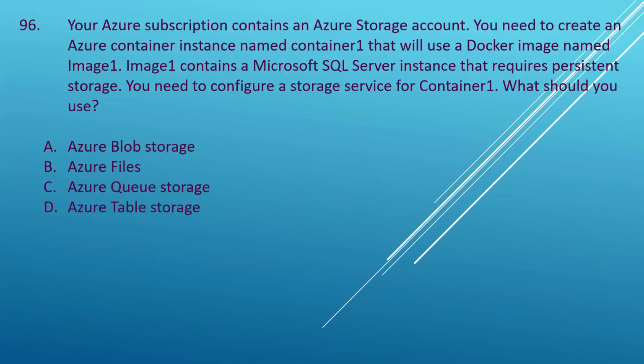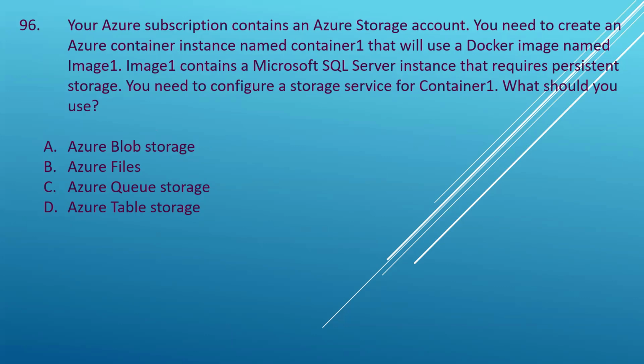Next question. Your Azure subscription contains an Azure storage account. You need to create an Azure container instance named container1 that will use a Docker image named image1. Image1 contains a Microsoft SQL Server instance that requires persistent storage. You need to configure a storage service for container1. What should you use? Your options are Azure Blob Storage, Azure Files, Azure Queue Storage, Azure Table Storage.